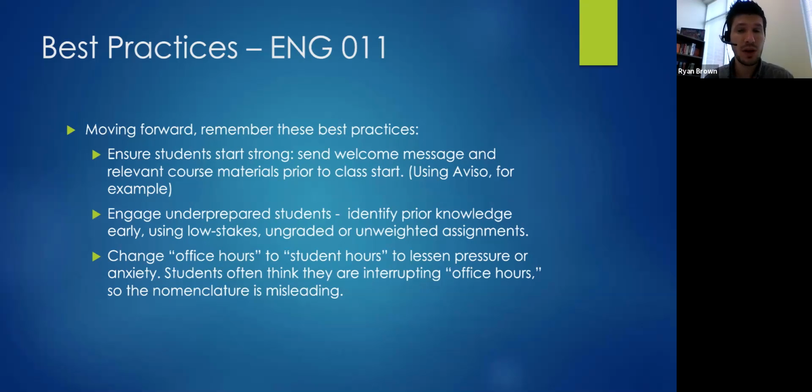And part of encouraging students to engage in those interactions is to diminish the feeling of intimidation that may come with office hours. And just a simple shift in the language we use can make a big difference. And I think the students have been really taking advantage more so since we have changed to student hours. Although we've been mostly virtual blended up until this semester, I would say the foot traffic in professors' offices has been better due to this shift in understanding and framework for students to understand office hours.